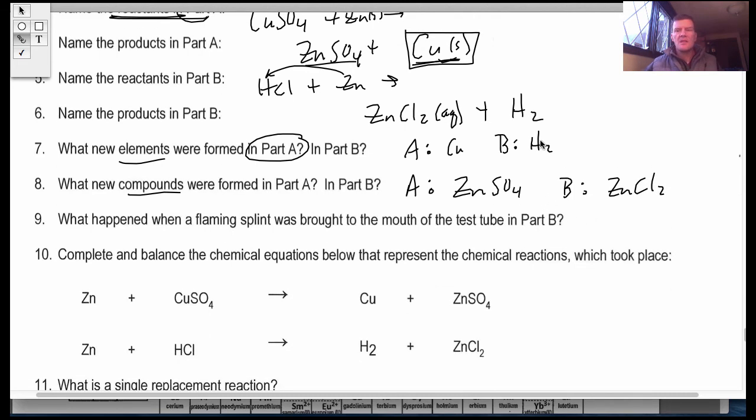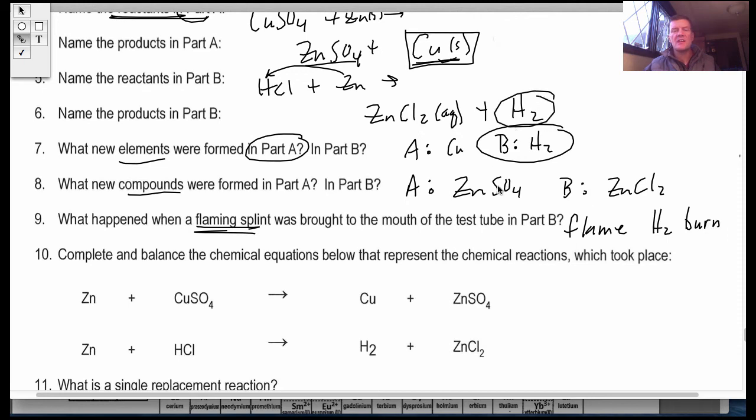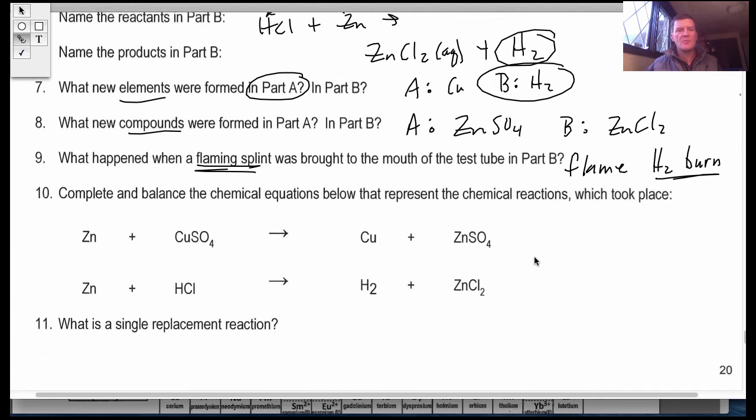All right, and for part B, what I would do in the lab is to show you there's actually hydrogen gas that is being formed. We would bring a flame to that, and we would see a bit of a flame produced because the hydrogen would burn. Okay, the hydrogen would burn, and we would show that there is hydrogen. We might get a little bit of a pop. Okay, flame to show that the hydrogen is being produced in that test tube. We get a bit of a pop from the hydrogen burning if I brought in a flame there.